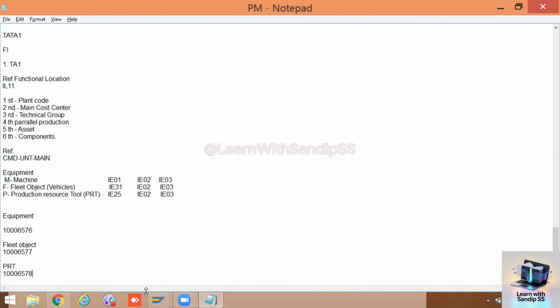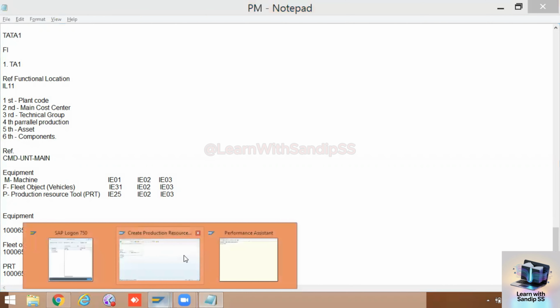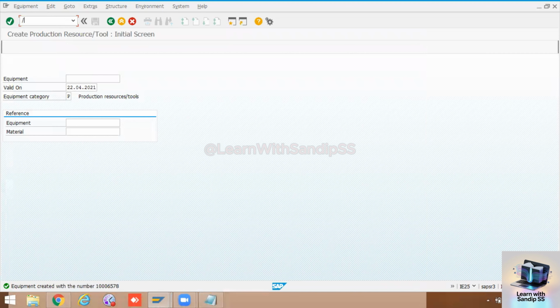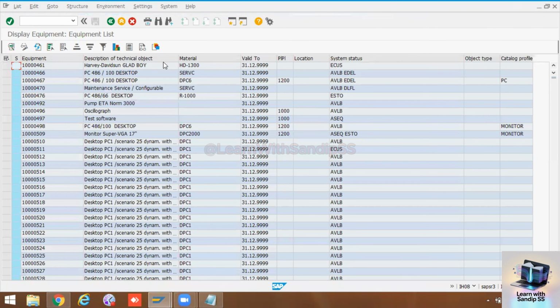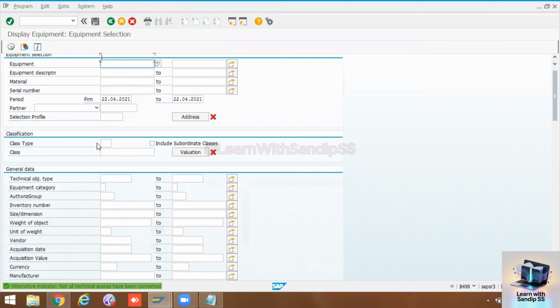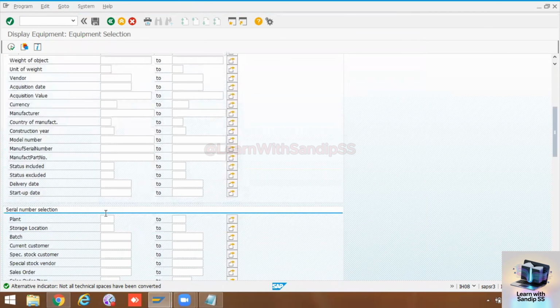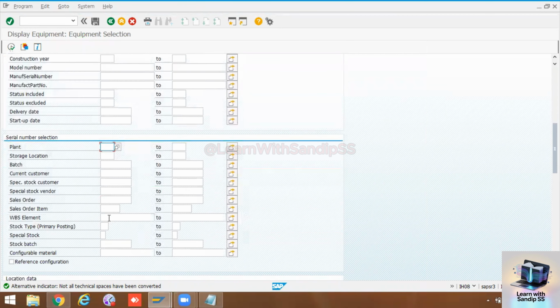So I think yesterday I showed you one T-code, IH08, where you can find all equipment. Okay. So period, let me click something, from 2020. In so much data.